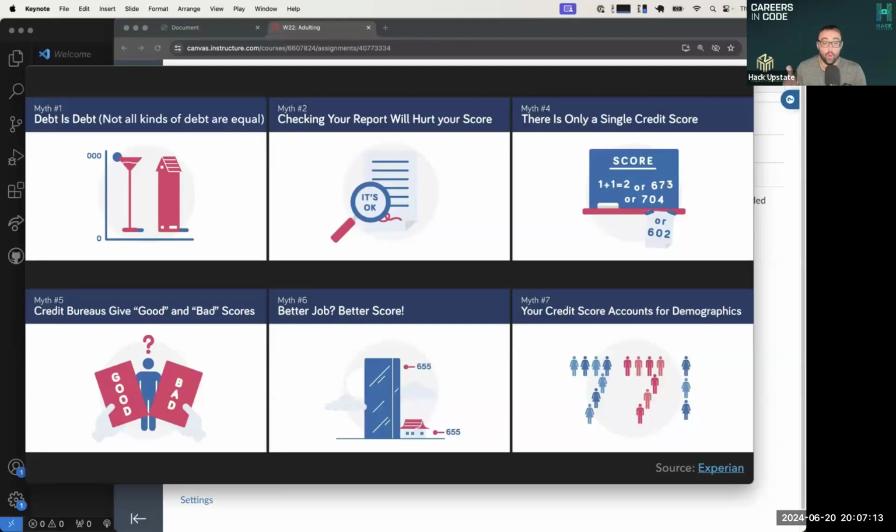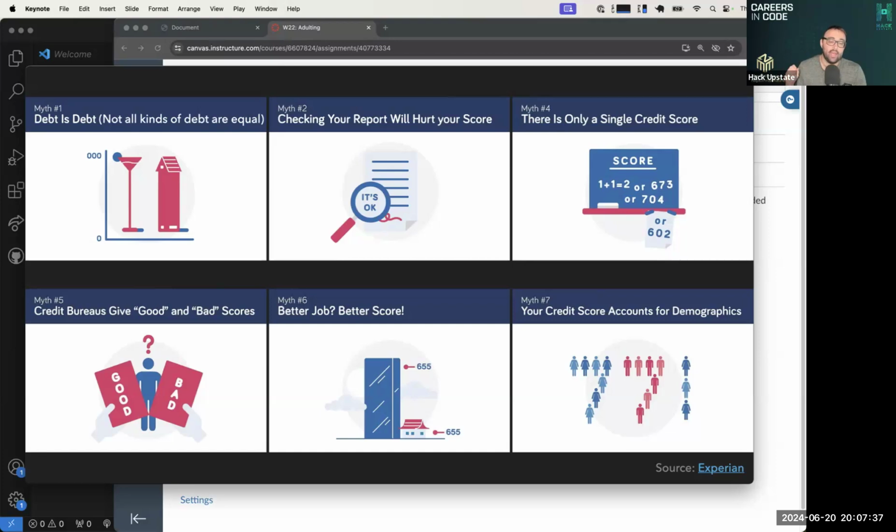There is not one single credit score. We hear about the FICO score all the time. Well, there are several different FICO scores. FICO score 8 is probably the most popular. There's another one called VantageScore. What are all of those credit scores? They are literally just algorithms, right? You guys are learning how we can write algorithms to solve for things and create some output.